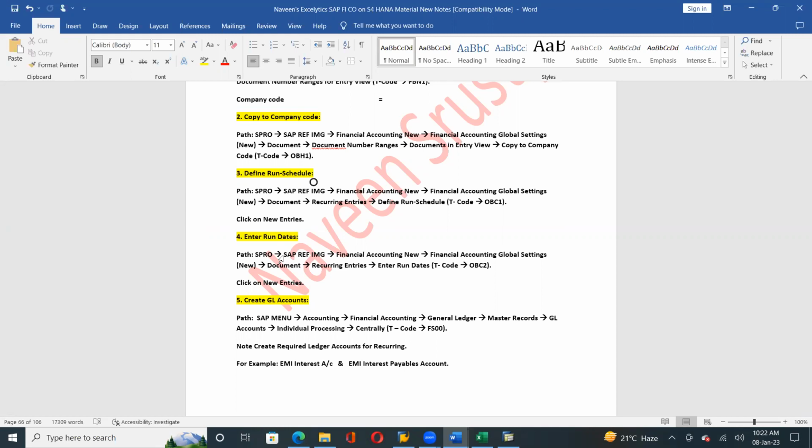And from there select enter run dates. Transaction code OBC2.